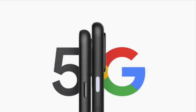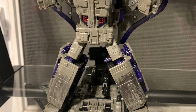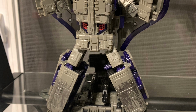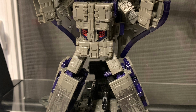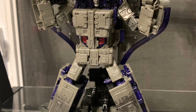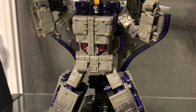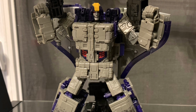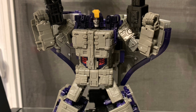And at number 5, we have the Siege/Earthrise Astro Train. But yeah, as you all know, I forgot to mention, but I recently started my War for Cybertron Trilogy collection. And so far, Earthrise Astro Train, the Siege Astro Train, I got the Earthrise one, has to be one of my more favorite figures out of the War for Cybertron Trilogy line so far. I think he just has a lot of playability with him. Like, not only is he a triple changer, but he also has a super robot mode, which they did not have to do, but they did anyway, and I honestly don't mind it.